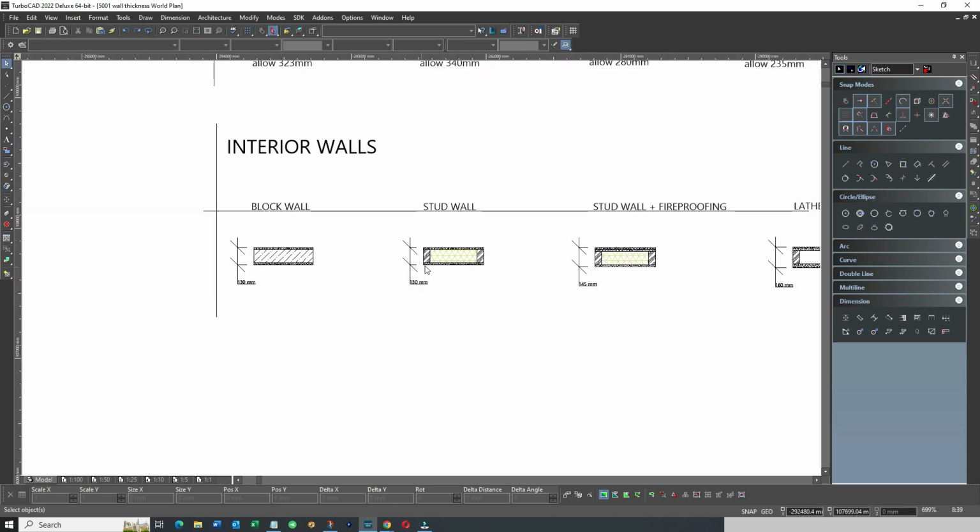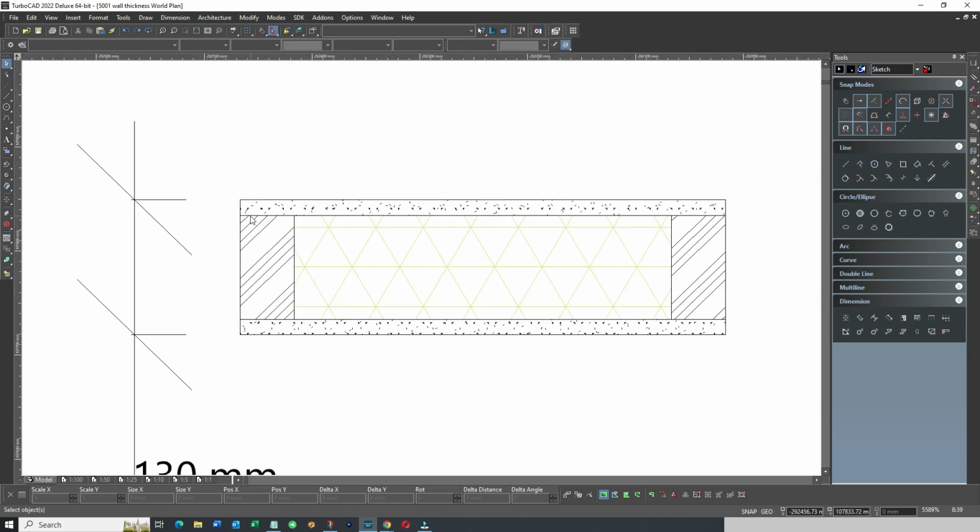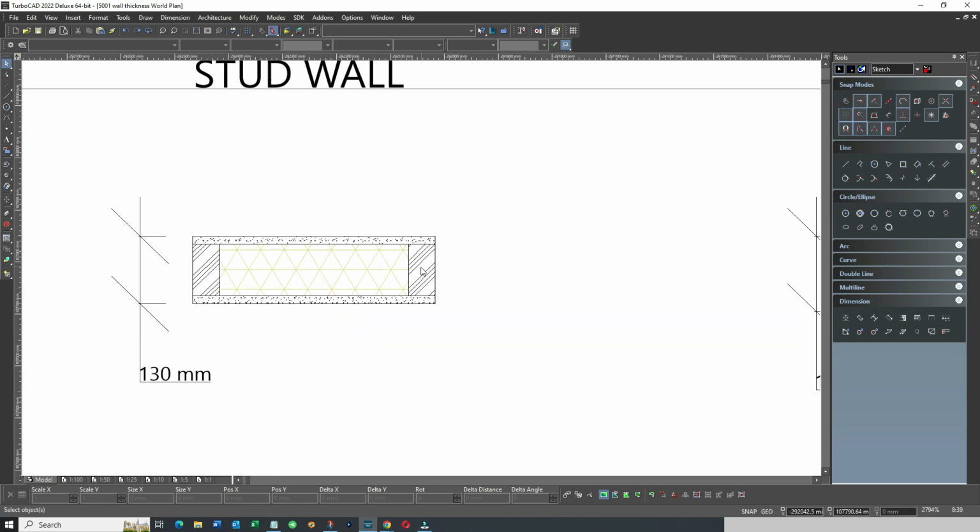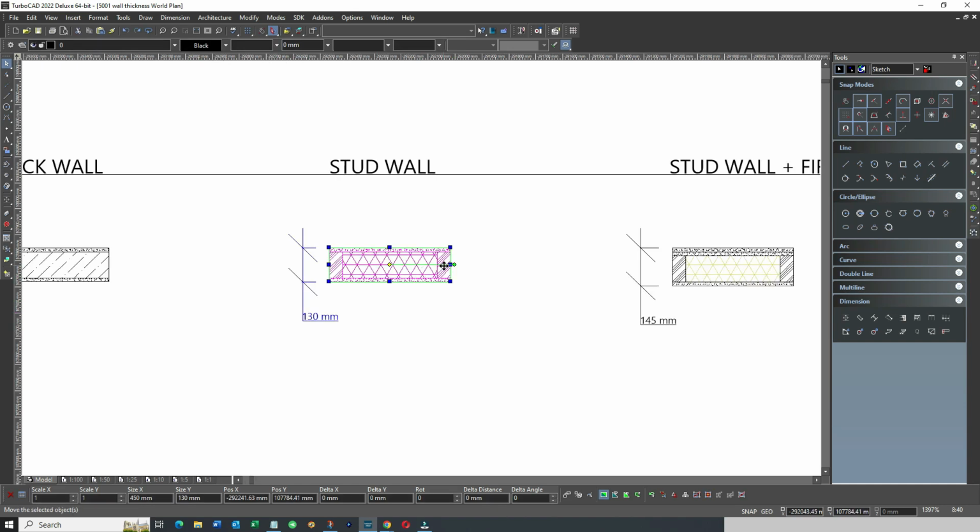So when it comes to the stud wall, again you've got 100 by 50, and depending on where you buy the timber, it could be 96 by 47, but again we allow 100, we allow plasterboard on either side, and a good solid insulation between the studs, and you end up with 130. So allow 130 as a standard internal stud wall.